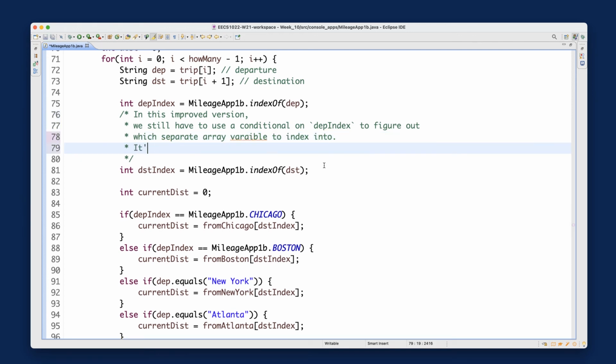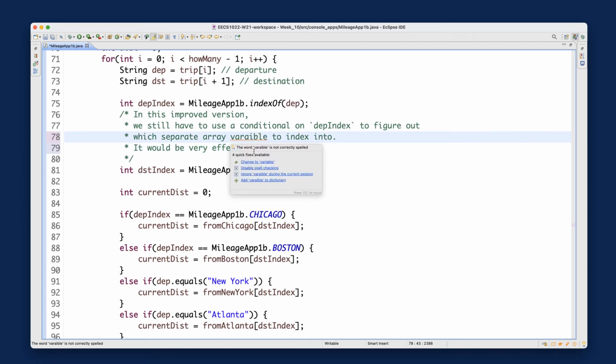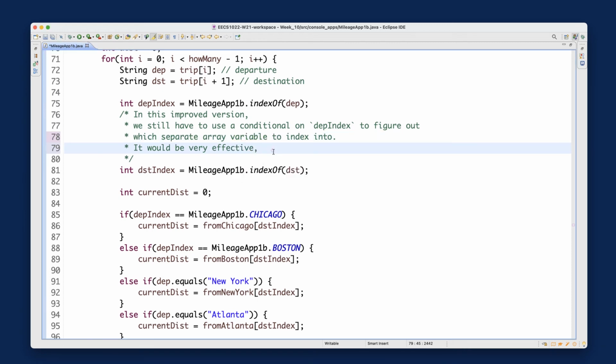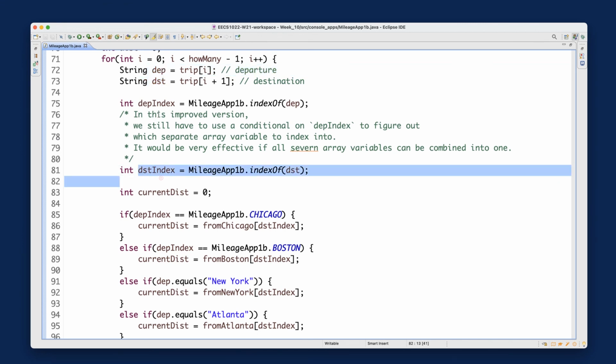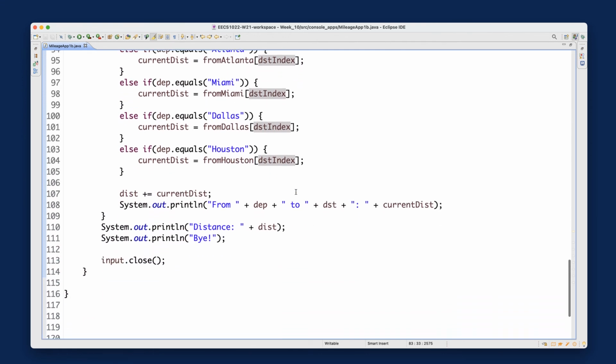It would be very effective, okay, let me fix the typo here, it should be variable. It would be very effective if all 7 array variables can be combined into one, so that we can actually use these 2 indices, departure index and destination index, in one go. We'll see that without a conditional. All right, that's the insight I'd like to share.